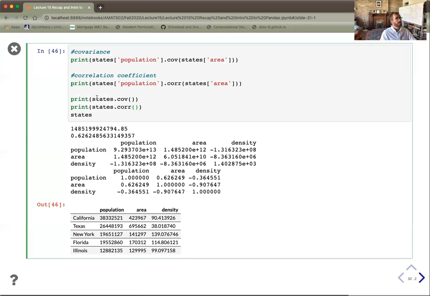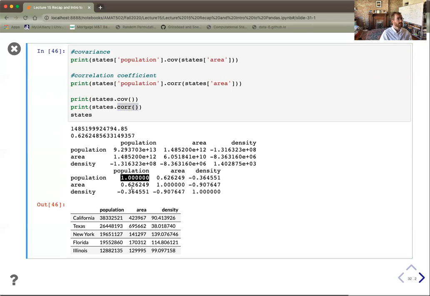But you can, if you also just apply the .cov method for covariance, or the .corr method to the whole data frame, it's going to go ahead and ask, how does each of these attributes covary or correlate with the other one? So obviously population and area is going to be 100% correlated with itself. There's nothing interesting there.